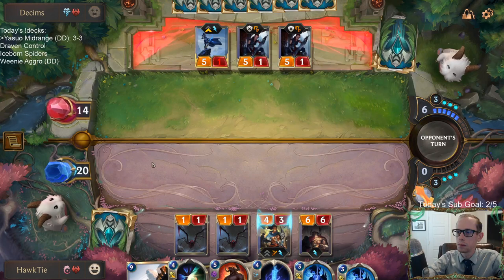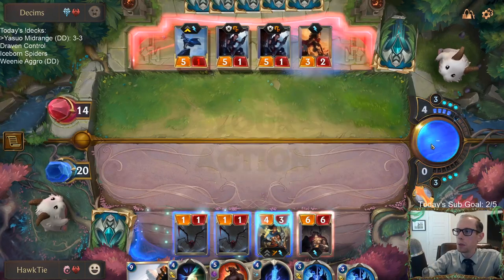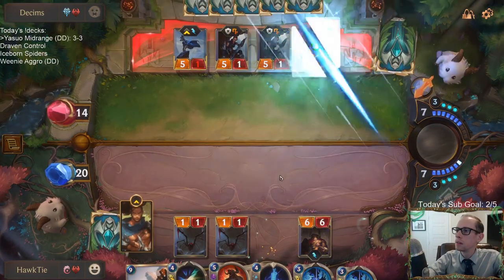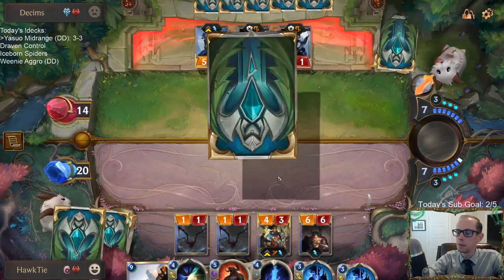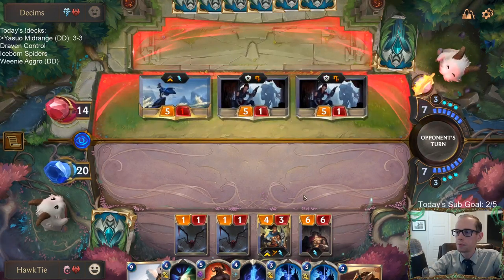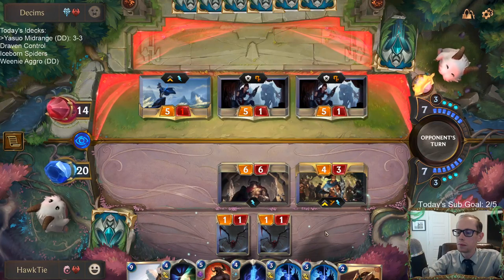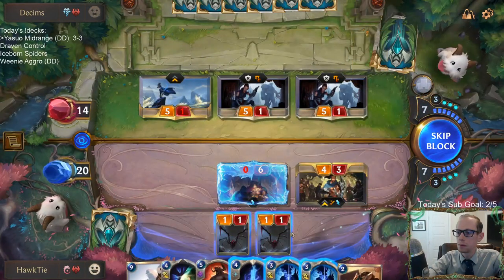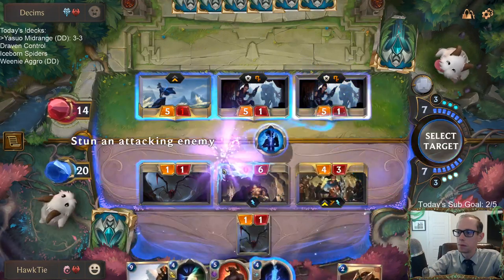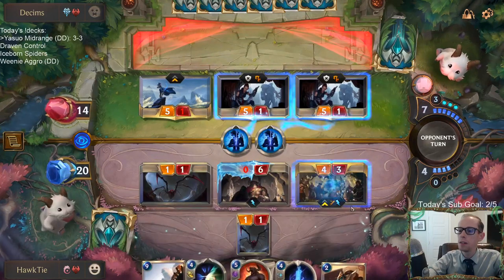That's one way to do it. It's kind of risky because I don't have Deny or Refuge. But I'm not really expecting them to have a direct removal spell. Yay! Alright, this is good now. Stand together. You're mine. And I still have 4 mana up for Deny or Refuge.